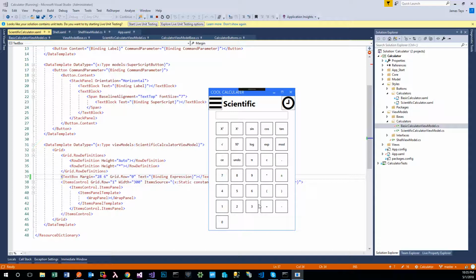Alright, so now what we want to do is we want to start thinking about our language, because with this we have to be able to calculate our functions. So we have functions like square root, we have to do log and scientific notation, exponent, cosine, you know, so on and so forth. So here's a mod as well.